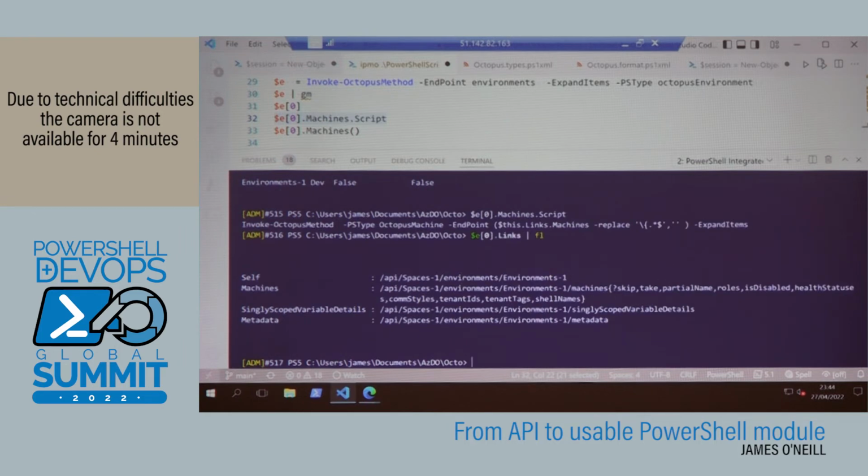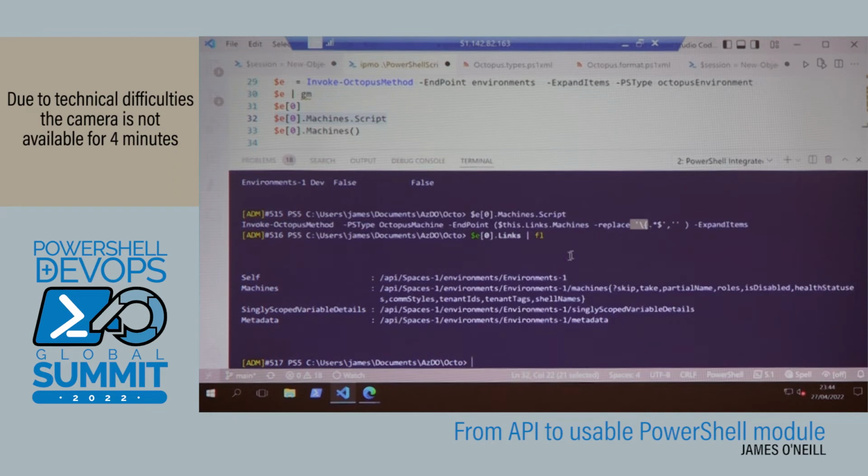What it's said here is that the machine's URL can take skip, take, partial name, etc. as parameters. Well, I don't want that when I call this, so here we've just said get rid of everything after that open brace.